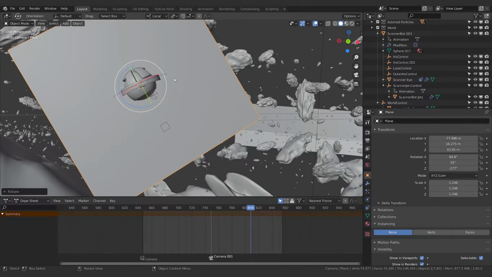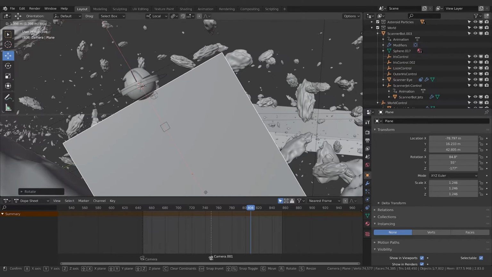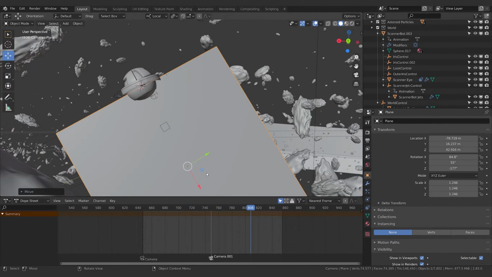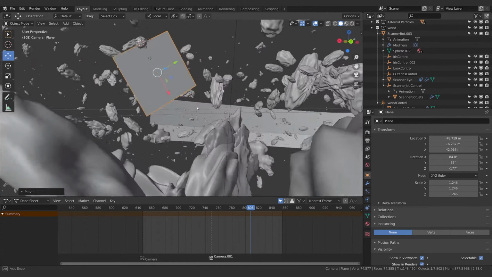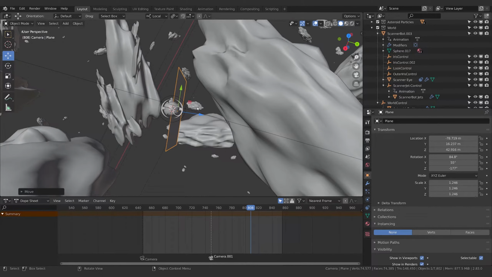And I'm going to grab him on the Y. I'm set to local. So actually I'll pull out my handles, just make this a little bit easier. And I'll just bring it forward so that it's intersecting right about there. I want sort of this top end to be right inside my scanner bot. This bottom end is going to be what's going to actually scan the asteroid. Okay. Now we're a little off, it looks like. So we have to change his orientation some so that it matches.